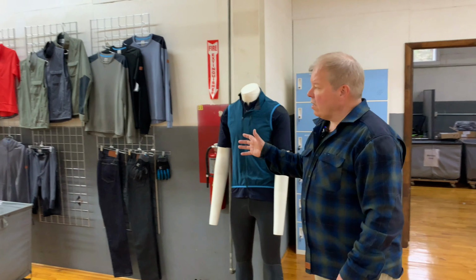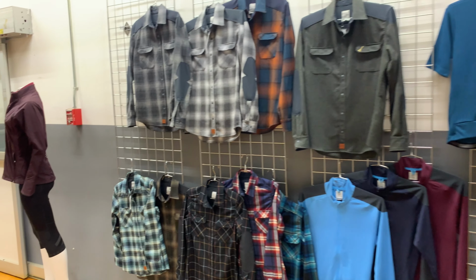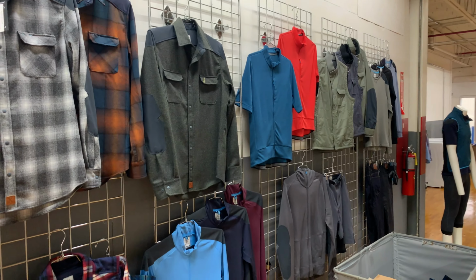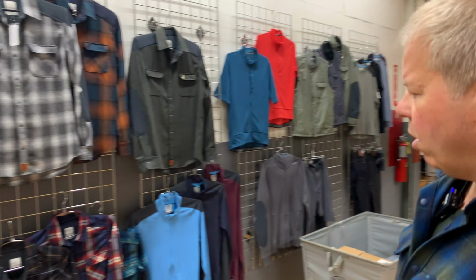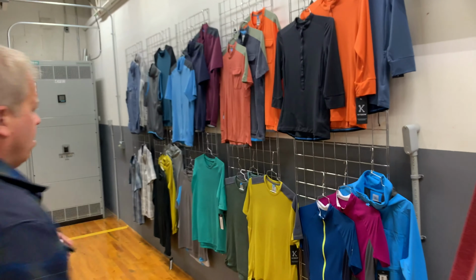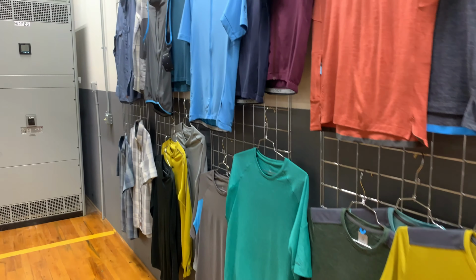So this is some of our line. We don't have one of everything yet out. We're going to do that downstairs in the ride house that you saw. But this is representative of many of the products we've been making for a while. All the icons, men's and women's. Now we have relaxed fit for guys my size, but they're not represented here. We have some of the road products down at the far end, the jeans, the hoodies, all very popular. And then down here, you can see the technical tees, the women's jerseys, some of the other men's jersey options for road.